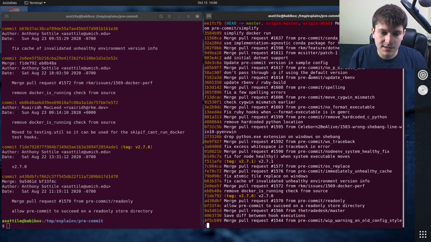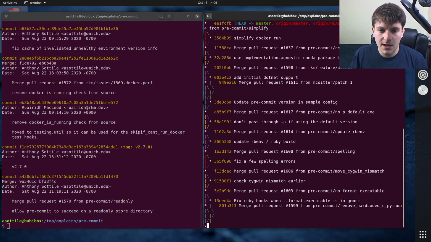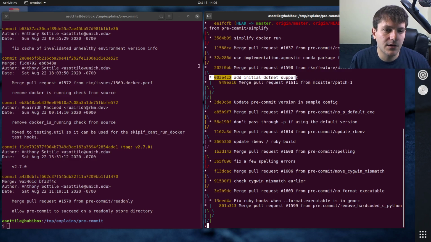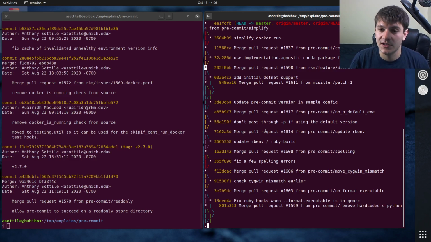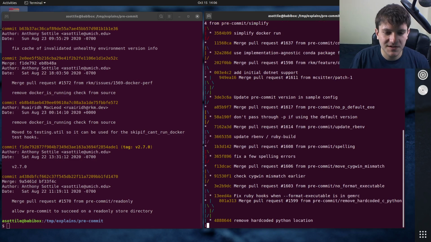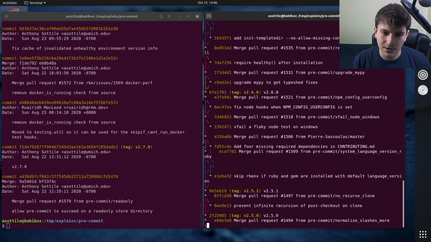And this becomes more apparent when we change from oneline to the graph view, and this is --graph. The graph view will show you how the actual branches forked off and joined in. And so you can see here this branch forked off, there was one commit made here, and then it was merged at this point. Whereas this branch here was forked here, a commit was made here, and then was merged over here. So it gives you a more accurate view of how the merges and commits happened. But again, there's still a lot of noise here, and it's kind of hard to see. Almost all of these cases are ones where there's one commit on a separate branch and then immediately merged. So it's a little bit simpler here.